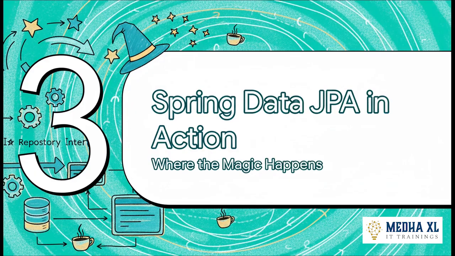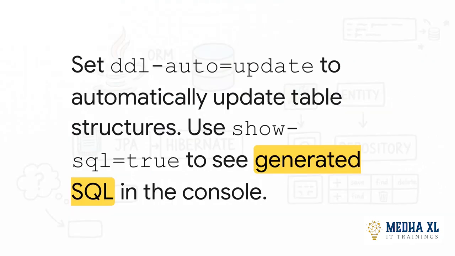All right, now for the really cool part. Let's see how Spring grabs these amazing concepts and makes them ridiculously easy and, dare I say, fun to use in our projects. This is where the magic really starts to happen. I mean, just look at this. With just 2 little lines in a config file, we can do incredible things. That ddl-auto=update line tells Hibernate to literally look at our Java code and automatically update the database schema to match it.